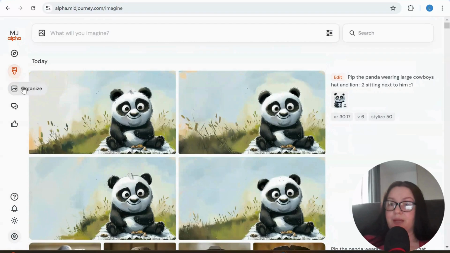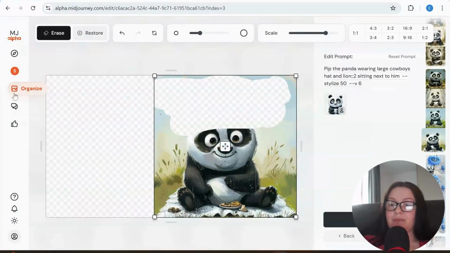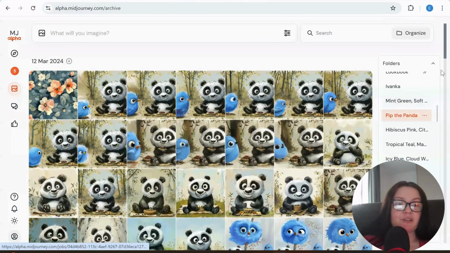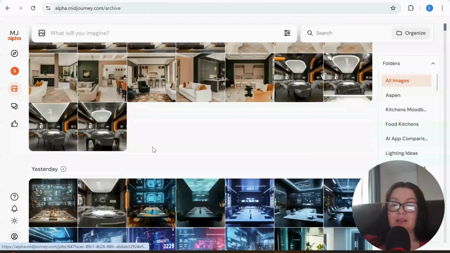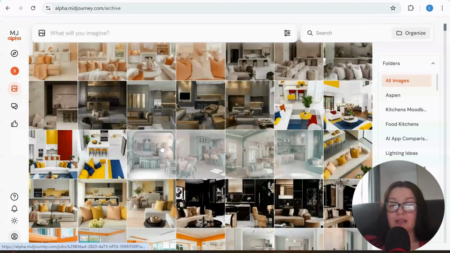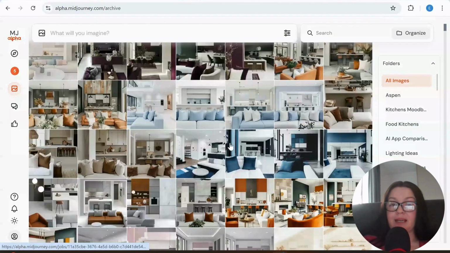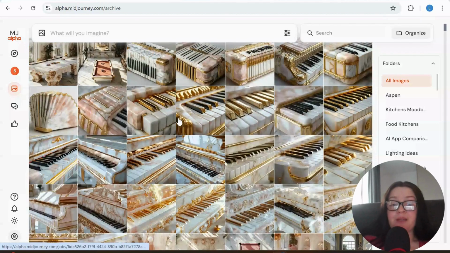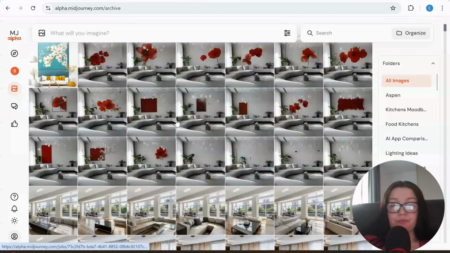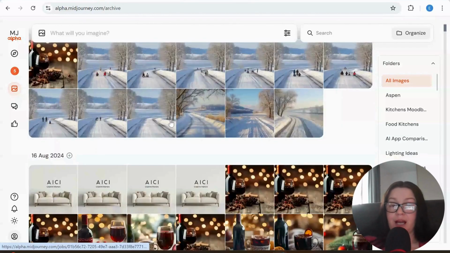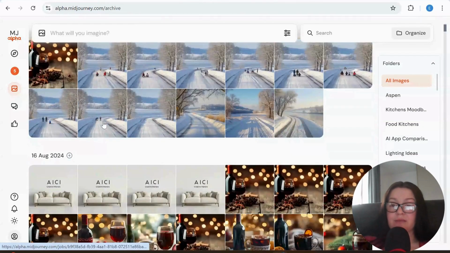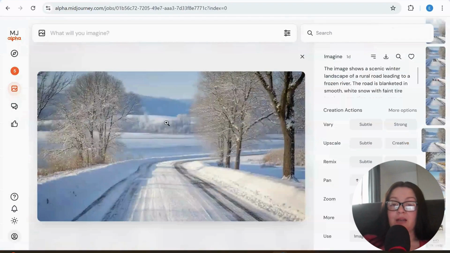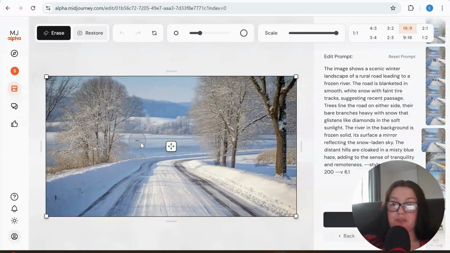Again, maybe we can pick, again, a photography image. So let me pick something and maybe we can do something different. Right, so let us pick one up. What about this? Something like this. Okay, well, let's do this. I would be quite interested to see what we can do with this.